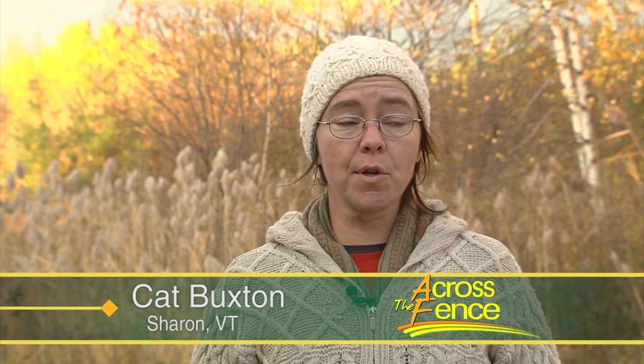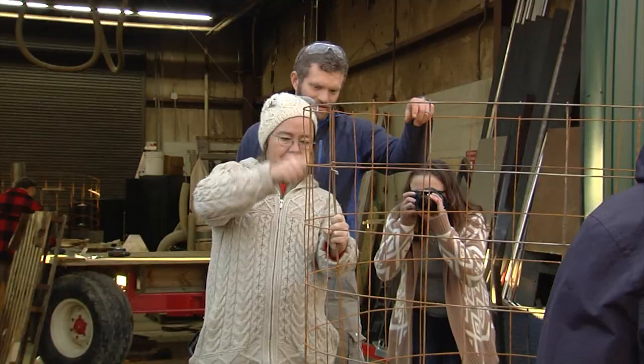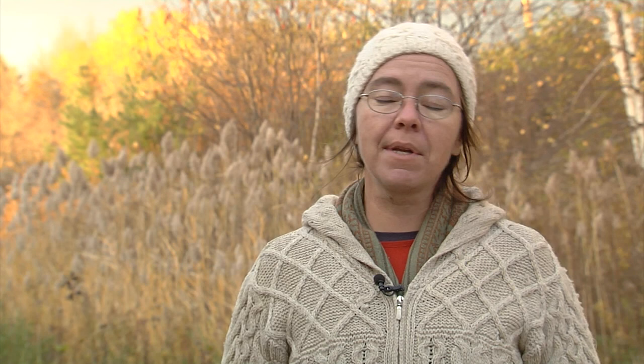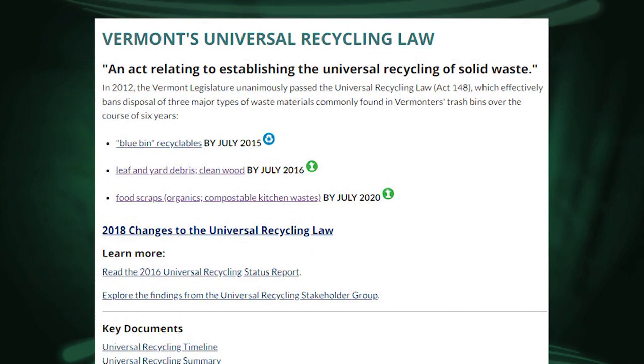I've been working with compost for about 20 years of various kinds, and I've learned a lot from my mistakes and others. Kat Buxton is a consultant for soil health and composting in Sharon. She also manages several school gardens. I am very interested in fungal-dominated compost, knowing that most of the compost we create is generally bacterial-dominated. And in order to have healthy soil, we want to have a nice ratio of fungal to bacterial and large diversity.